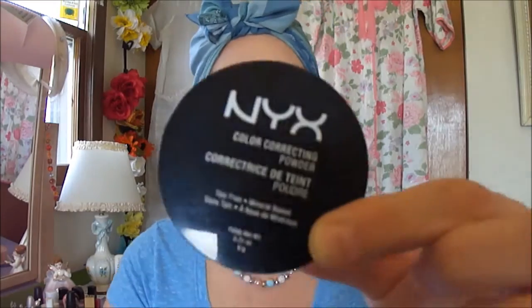Their foundation I believe was around $6 something range, and their setting powder is a little bit more. That was $8 something. But you can find good deals and sales and stuff, or 2-for-1s. And I have found that if I go on to the NYX website itself, they have lots of really good sale deals, which I really like. They don't have as good of, like e.l.f. products will have really super great deals, and I haven't found anything like that on NYX per se, but they have really good sales, and I think it is their, maybe not their discontinued colors, but their discontinued packaging, because I went on there right now and I got a bunch of stuff.